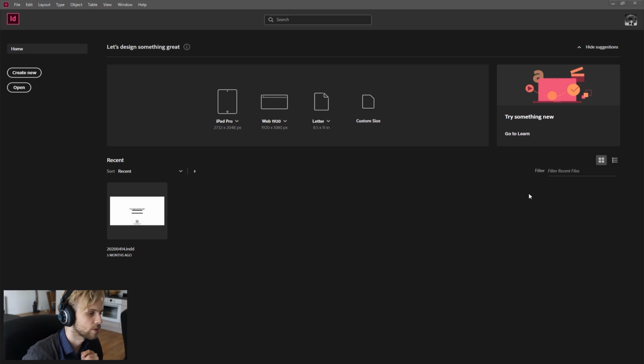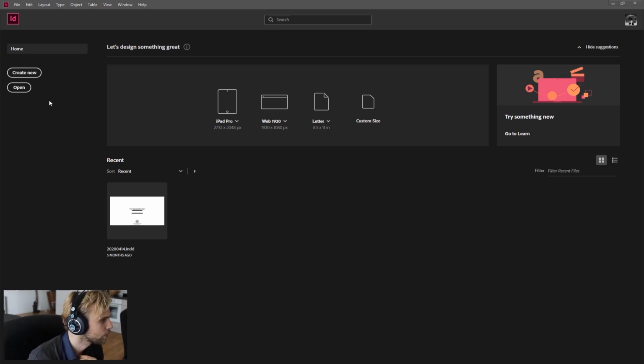So as you open up the program, this window will greet you, and this is like any other starting window in the Adobe package, which basically shows you the recent files that you worked on. As you can see, I haven't worked with InDesign for quite a while now. It also gives you a few templates to design with, and none of these will work. We will be using a custom template that we will create ourselves. So actually, let's begin doing that.